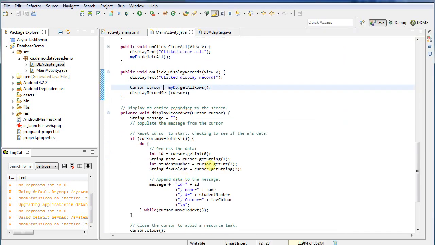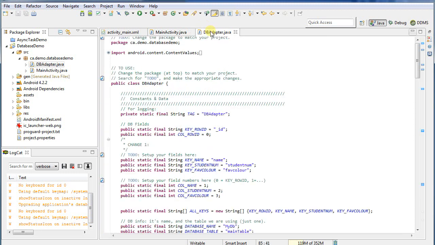So one last thing I wanted to do is get rid of these magic numbers. Magic numbers are terrible. So let's go into the database adapter and figure out what we can use. We wanted, for example, the numbers 0, 1, 2, and 3. Well, I just happen to have those numbers here. Well, are they what we wanted? Column for the row ID. Well, that sounds like what we want.